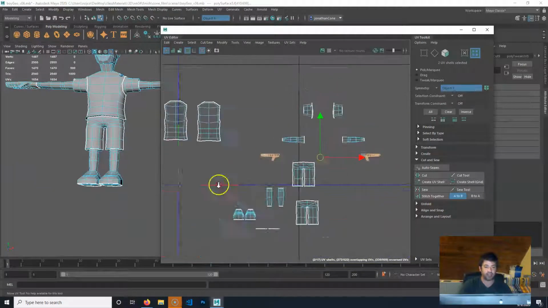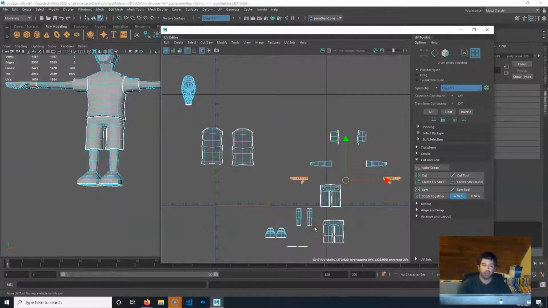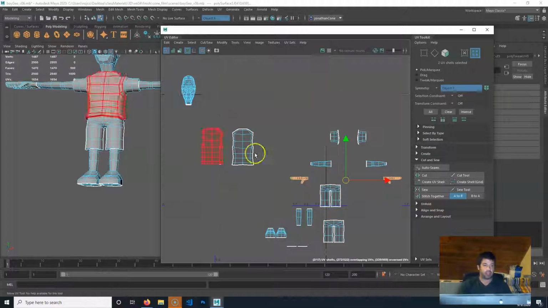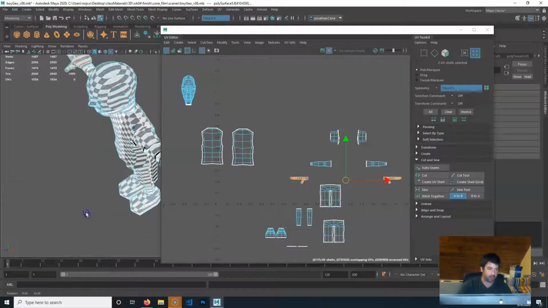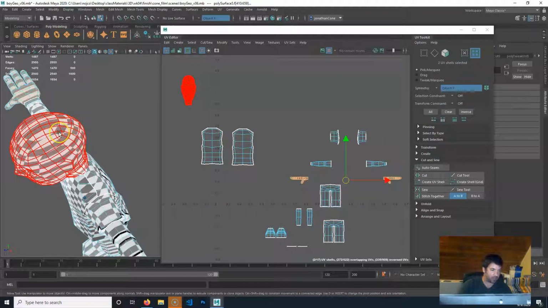Now this, if you were to look at it, but great, we did it. It's actually not any better. If I went ahead and put that texture on there, I can actually preview it right here. If I click on this, it'll actually put a texture on there. Oh no, it looks better, but it's actually bad. See how on the top, because it's still a straight projection, it's not good. So now we've cut them into chunks. Now we need to unfold them, okay? I'm going to do that in the next video.